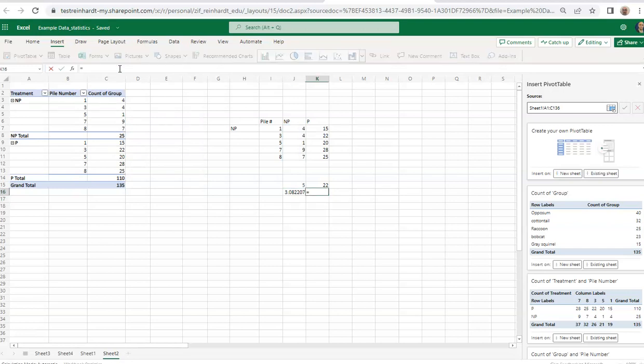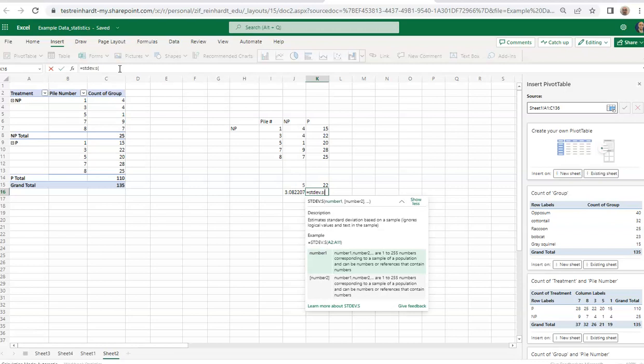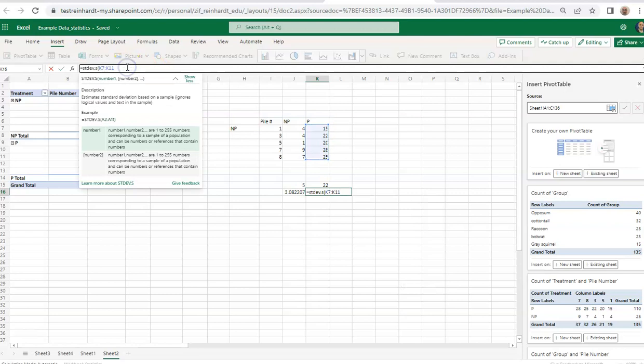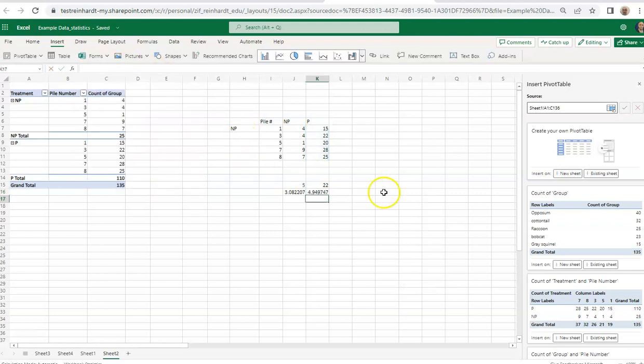So equals standard deviation dot sample dot s, parentheses, enter. So 22 plus approximately 10 on either side will give you 95% of your data. You're going to need these numbers for your lab report when you report your mean and standard deviation.